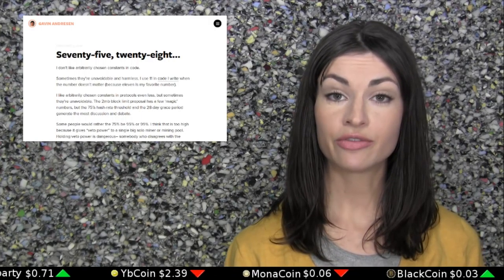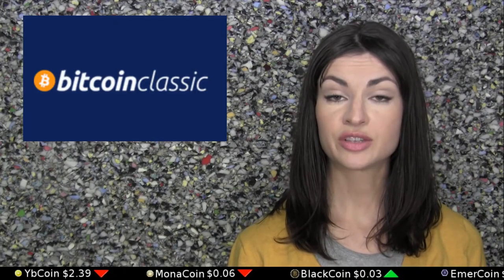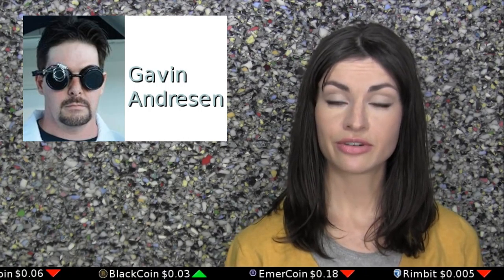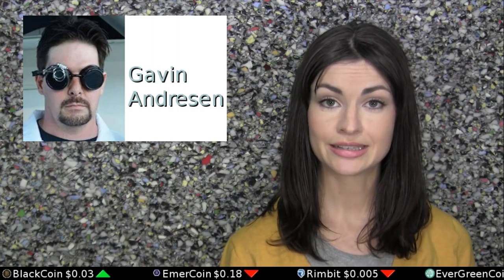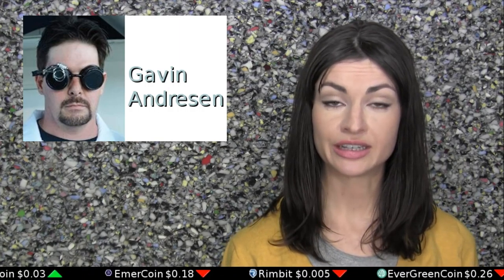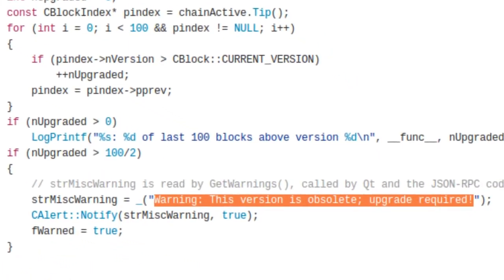Even Bitcoin Jesus Roger Ver today tweeted the specs of his own Bitcoin Classic node. Core developer turned Classic developer Gavin Andresen has published some numbers about what it will take for Classic supporters to officially part ways from Core supporters. He writes that if 75% of Bitcoin's hash power, or mining power, becomes compatible with Classic, the official fork will be set for 28 days from that time.